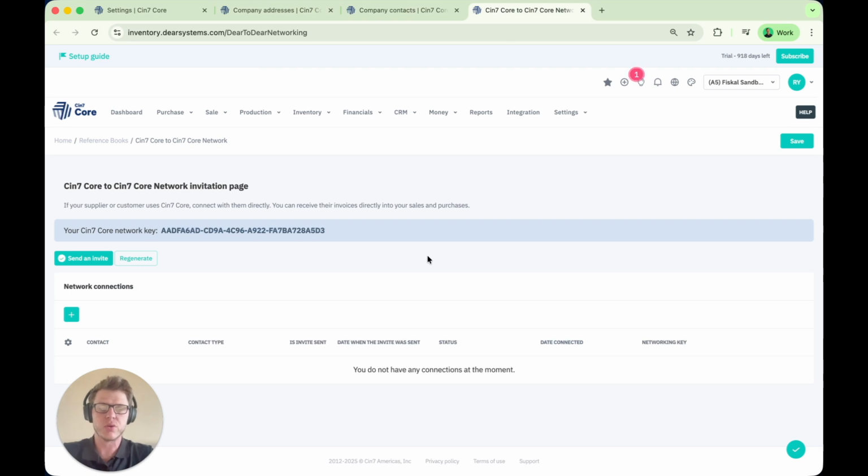What this does is actually pretty cool. If I have a supplier or a customer that is also using Cin7 Core, I can create a sales order in my account for one of my customers, and it will push a purchase order into their account. If I select the email function, there's a little bit of setup to this, but yes, if we have either a supplier or a customer using Cin7 Core, we can set up a network that automatically populates a purchase order or a sales order in their account. So quite a nifty tool.